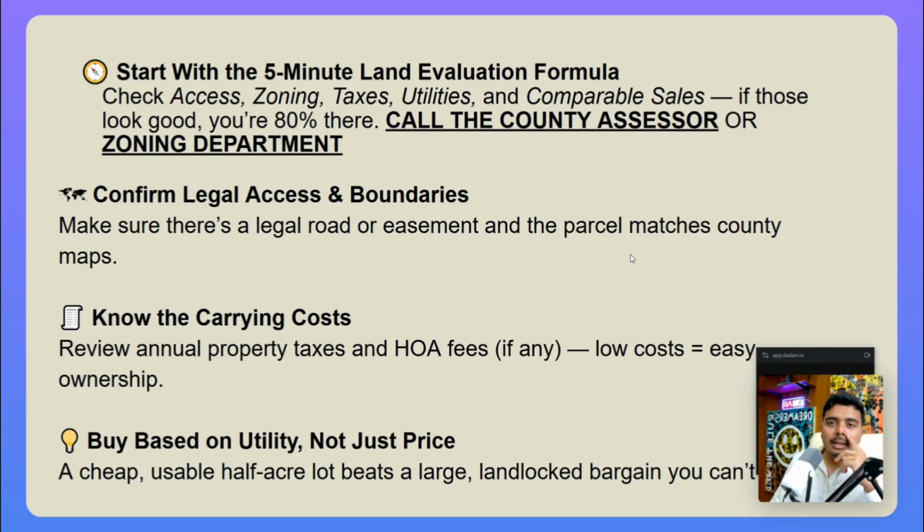A way to make it really easy for yourself is, when you look at a piece of land or a listing online, usually in about 5 minutes, you'll be able to evaluate if that's the right piece of property for you. A few things that I would always start out with, the five would be, access is number one, meaning is there a road going through it or is there an easement? Meaning can you get to that property? Right. There's some land that you need like a 4x4 to get to. But if you're like, oh, I want to drive my car to this property, you got to make sure there's like a usable road to actually get there.